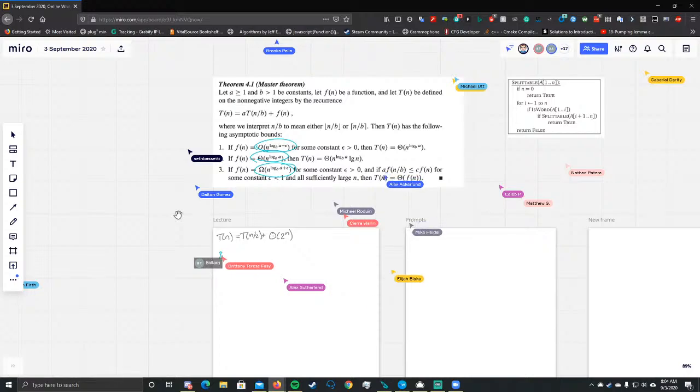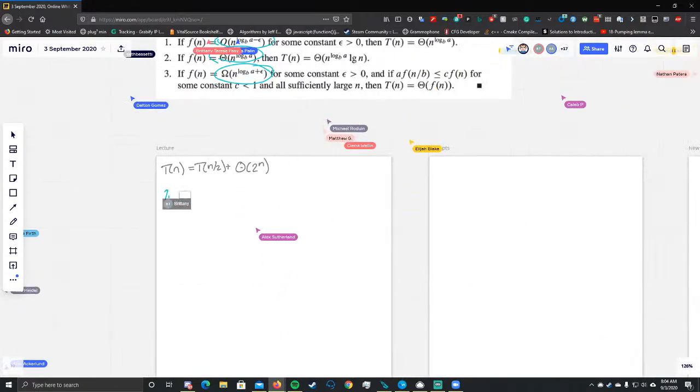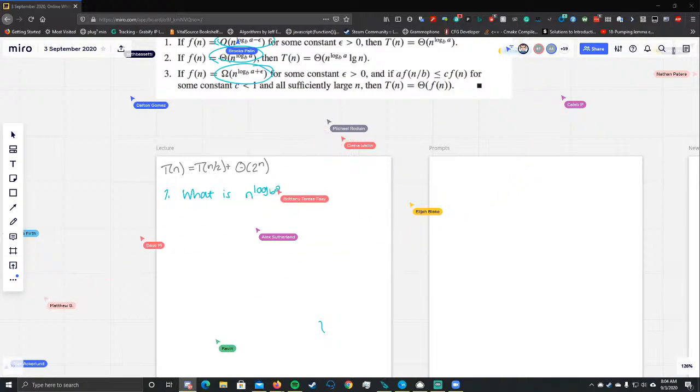So let's first figure out what is n to the log base b of a.